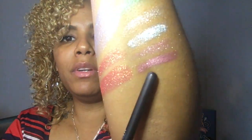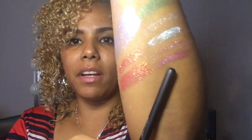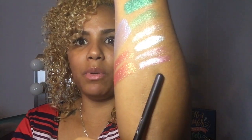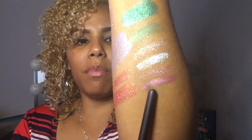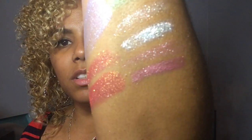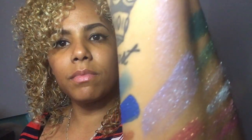But look how beautiful that is. Oh my gosh. It is beautiful. I don't really like it like this. I like it better with the wet brush. I think the pink just looks amazing. Look at all those pretty colors. Wow, got some beautiful color.